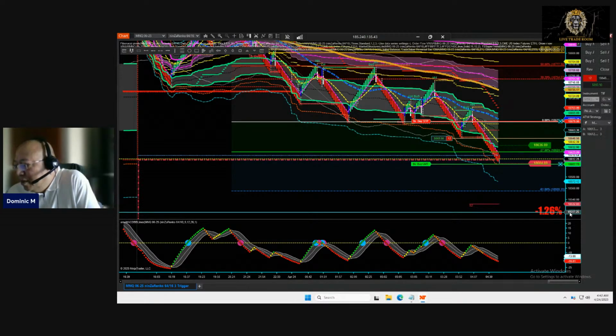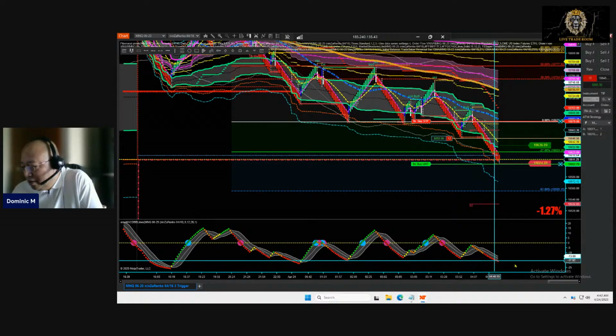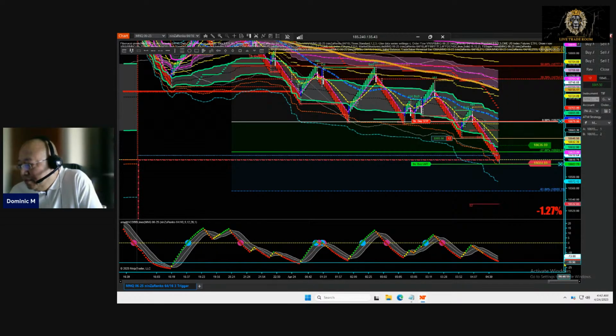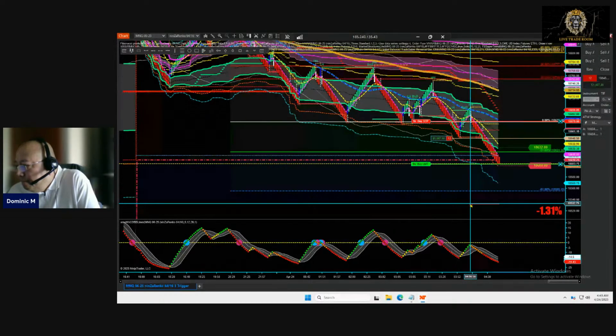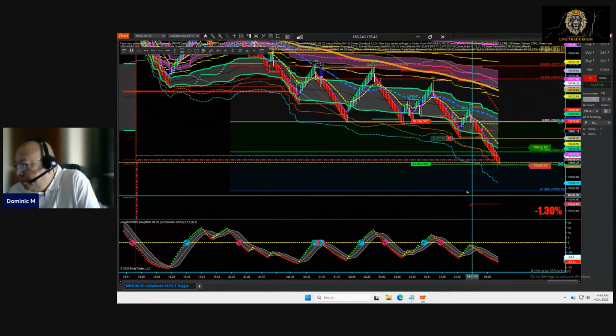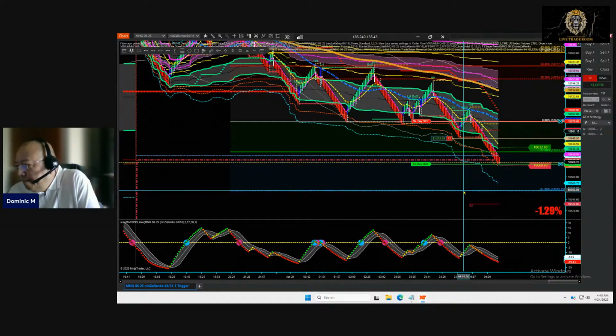I'm trying to get this one. It's probably going to give one more push. You can see here the MACD is still red, so that's fine. That's how NQ moves. They try to go up and they try to test it down again, like they're doing right now. Come on, one more push here.